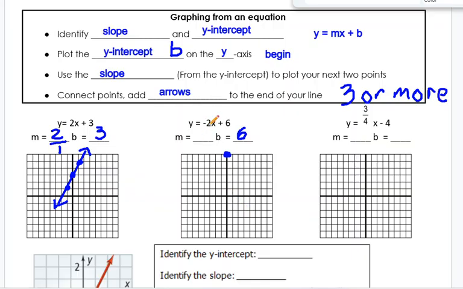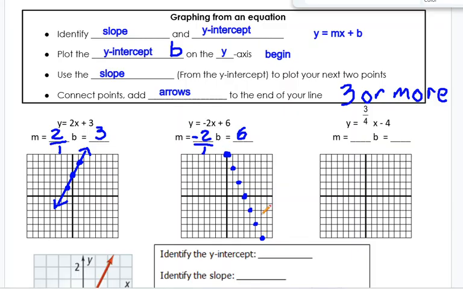So now what's my slope? My slope is negative 2. So I could write negative 2, and remember, negative 2 is really negative 2 over 1. That means I'm going to go down 2 over 1. So from my y-intercept point, I'm going to go down 2 points and to the right 1 point. Down 2 lines, to the right 1 line. And you can do this as many times as you want. You can fill up the whole graph, right? As long as you get at least 3 points, though, you're usually pretty good. But while we have it, might as well just do the whole thing here.